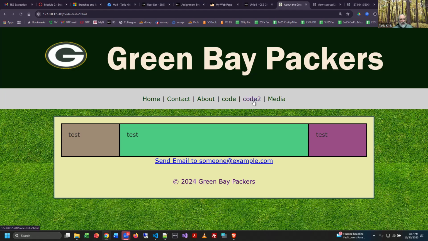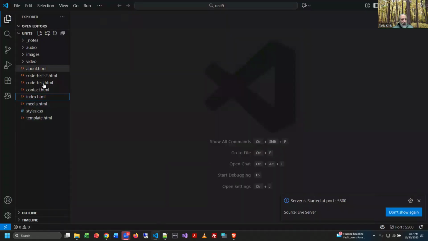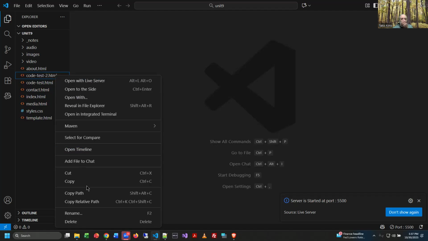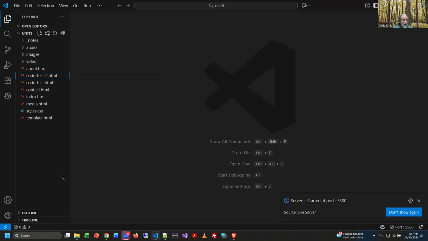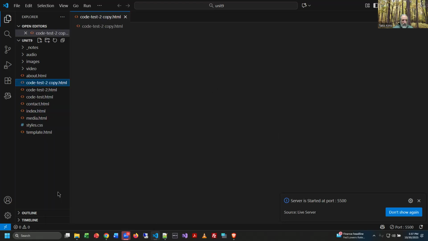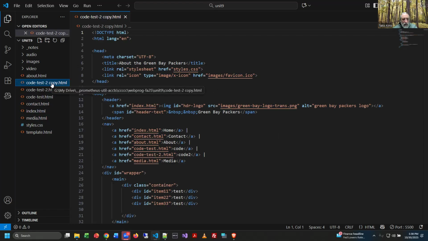What I think I might do just to demonstrate CSS Grid is probably just do it on this page. And that's kind of weird to do it that way. Now, you know what? Maybe I'll just make another page. Here I am waffling on my decisions, but hey, whatever. So I'm going to make a copy of my code test 2 page, and then I'm going to paste it back in here. And guess what I'm going to call this one? Yeah, let's call it code test 3. I think that is a good name.